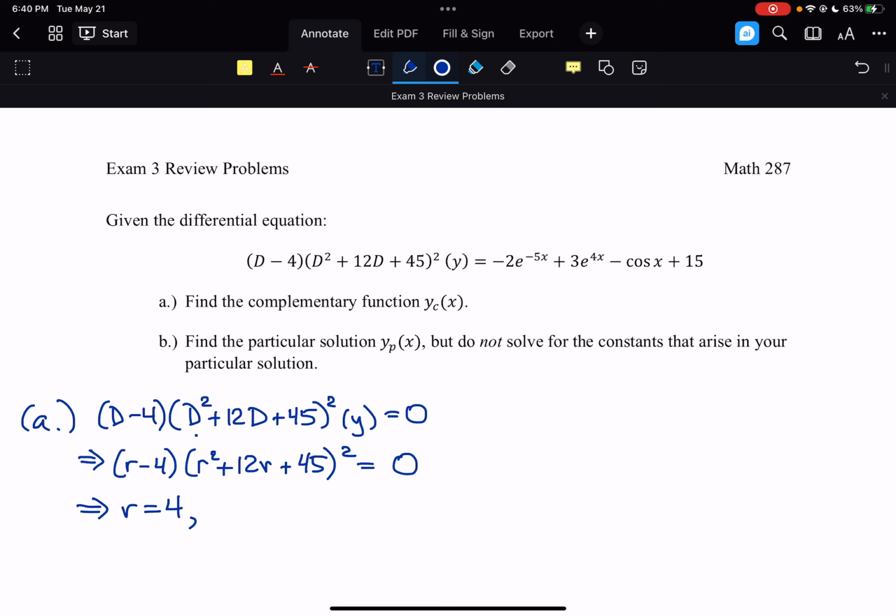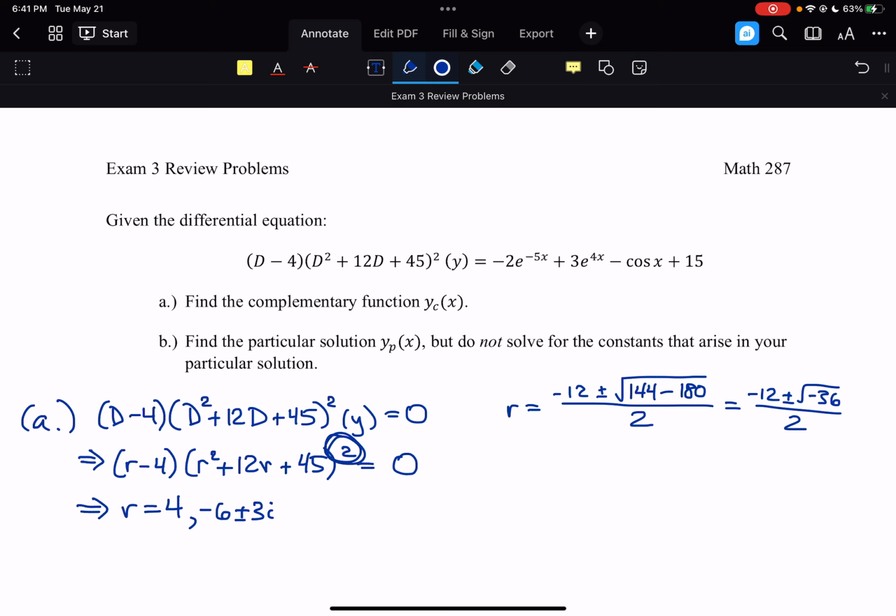This second set of terms, however, is not factorable in that current form, so we need to use something like the quadratic formula. So we're going to get negative 12 plus or minus the square root of 12 squared, which is 144, minus 4ac, so that's 4 times 1 times 45, so that's 180, all over 2a, so just 2. 144 minus 180 is negative 36, so negative 12 plus or minus the square root of negative 36, all over 2. That's going to give us a 6i, and then we'll divide everything by 2, so that gives us negative 6 plus or minus 3i.